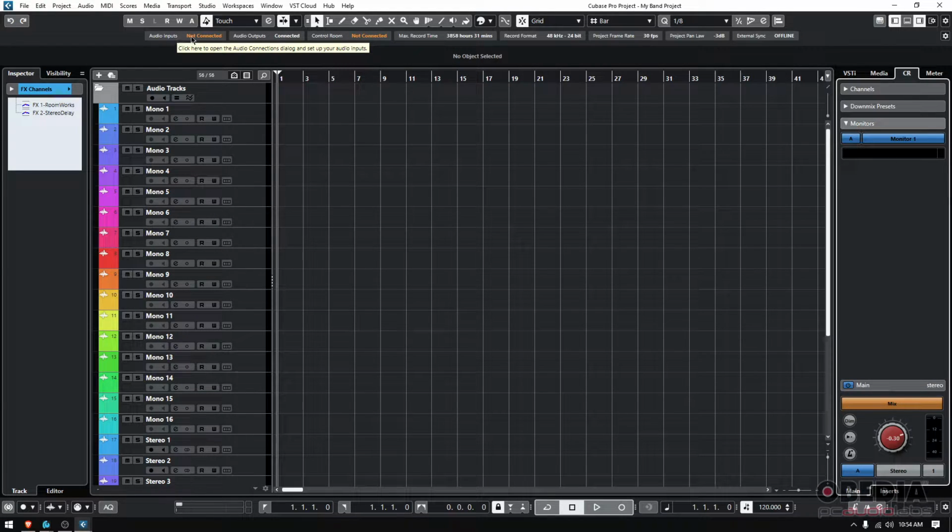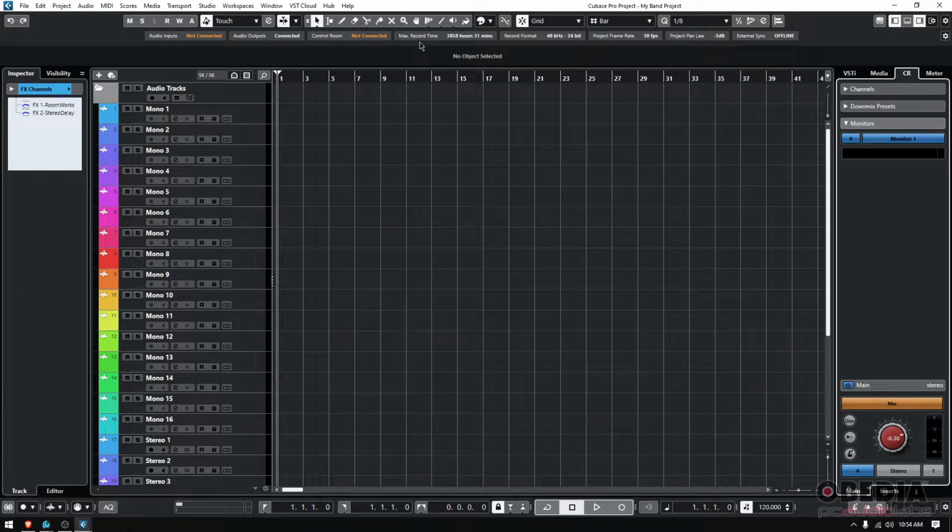Now, in the case of the audio input, it says not connected, meaning that there's no sound card, there's no interface, there's nothing assigned to work as an audio input device for Cubase, meaning that you wouldn't be able to record. Now, same thing for the control room. It says that there's nothing connected to it, meaning there's nothing assigned to be the control room.